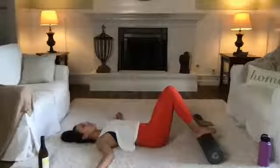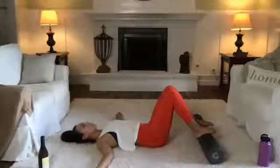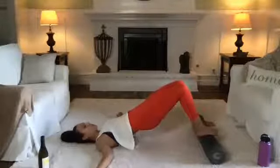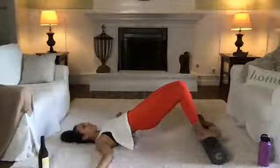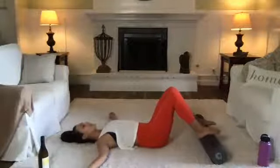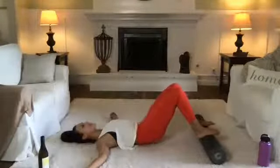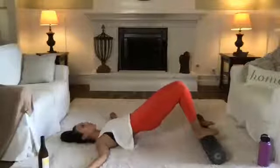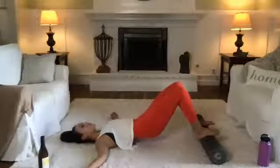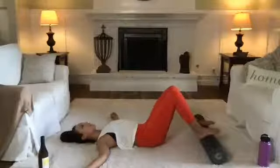Take a breath in, and as you exhale again, you'll imprint your spine, start to roll up. Little breath in at the top. Exhale to roll down. Again, inhale at the bottom. Exhale, press through the feet as you start to peel up. Inhale, and exhale, roll down. Let's do three more like that.